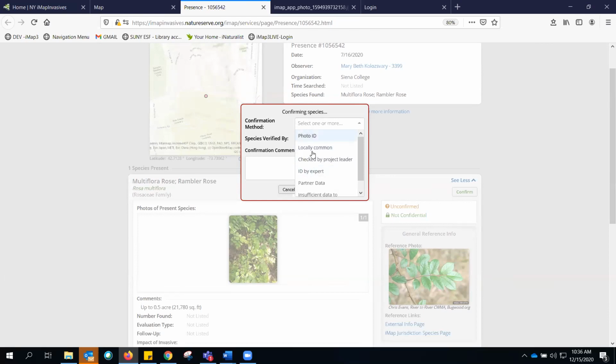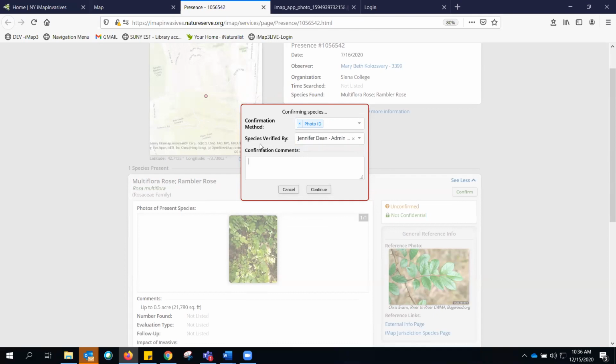There are some other options here, but I think for this group, you would be sticking to confirming this species via the photo that's entered. So I'm going to hit photo ID, and species verified by, and this is where I get to give myself props. I verified this record, and so I'm going to give myself credit for that.